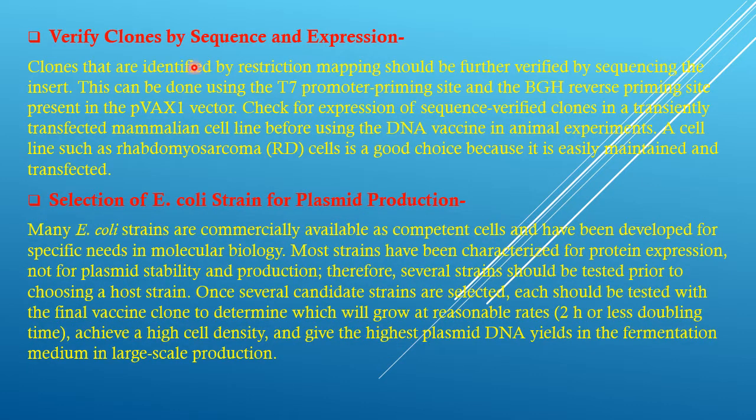Now talking about verifying clones by sequence and expression. We have to verify the clones. The clones, the high number of copies we got in E. coli, we have to check whether there is the exact sequence which we incorporated, or there is any mutation, or any false adding. So for that we have to check it. So how will we check?